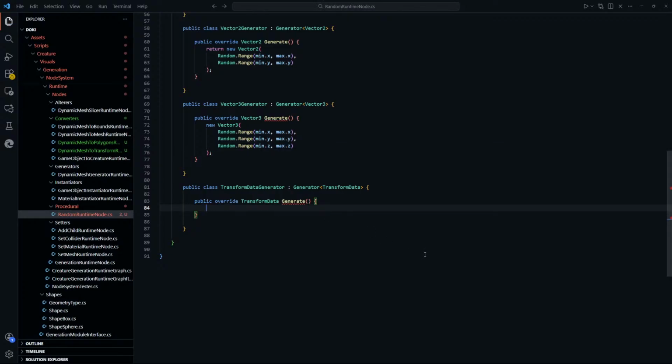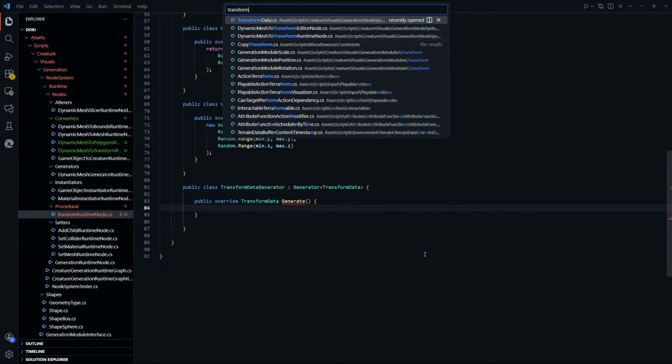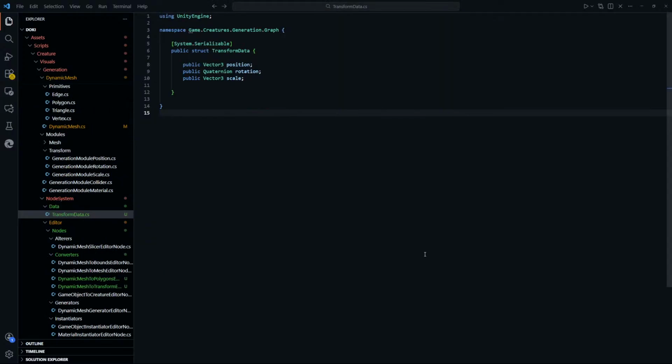And then this one. Transform data, position, rotation, scale. You can probably get random return in some way. We'll see.